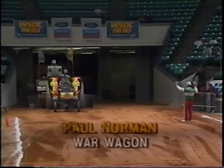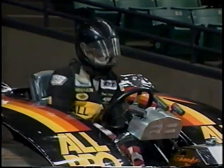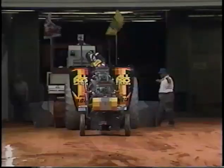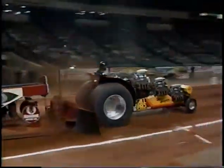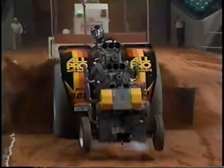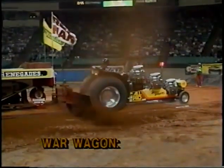Oh, look what's happening here now. The first time tonight, somebody is going to start on the right side of the track. Everybody in both of the classes we've been watching have always started on the left side. Not to be the case right now. Norman is moving out into no man's land. It's nothing more than a crapshoot. It's either going to work or go away on him. This crowd in Charlotte pulling for him. He's a hometown driver. Look at this run. Beautiful, straight as an arrow, Richard. This guy's going to be tough to beat.